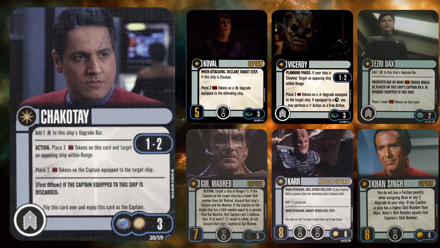So, place 3 time tokens on this card and target an opposing ship within range 1 to 2. Place 2 time tokens on the captain equipped to the target ship. So, Chakotay is going to be a good defense against other captain cards that are in the game, like the 3 bottom cards here. So, a Gul Madred card, where Gul Madred wants to eliminate captains, he's going to be a good defense against that, because he'll blank Gul Madred's text out with those 2 time tokens.